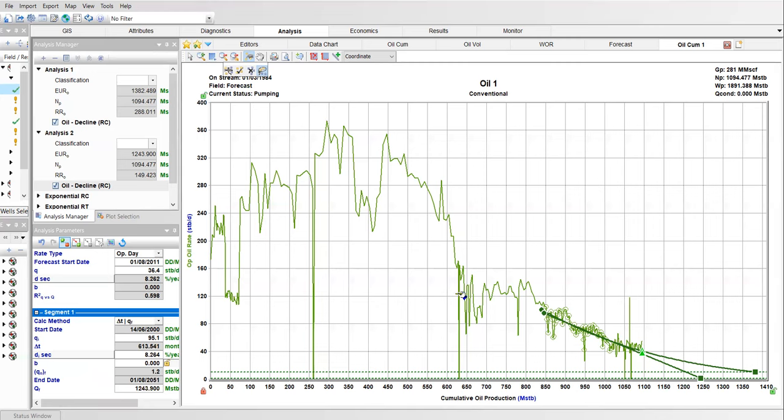So you can provide the management with these two cases, the optimistic hyperbolic case, or the exponential case, which is more conservative. Okay, of course, as engineers, especially petroleum engineers, we are dealing with uncertainty.